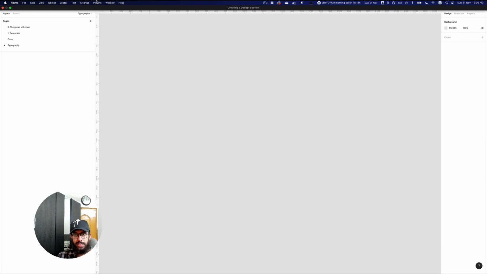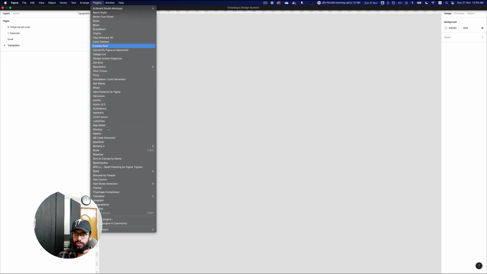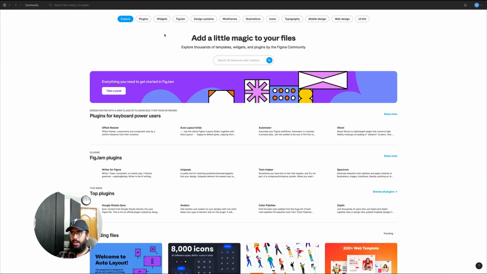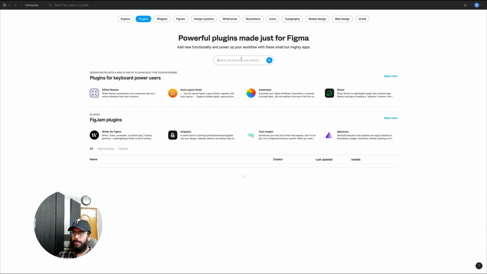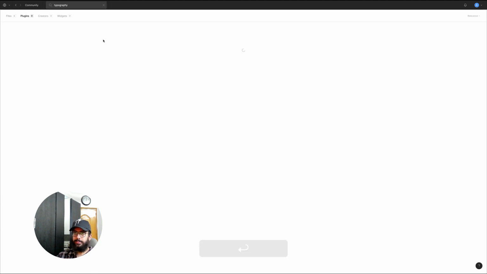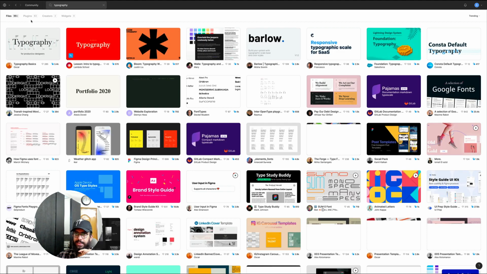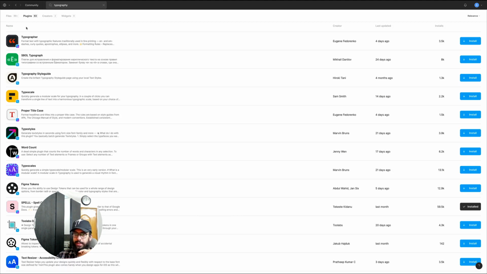If you are within Figma, you don't have to go outside for any resources. If you still want to go to some websites, you can go to Typescale, which we will be referencing within Figma as well. But if you are in Figma, you don't have to. In order to create the typography scale that you need to build a website or UI application, you need to download two plugins. Go into the browse plugins and search for typography. You need the Typescales plugin and the Typography Style Guides plugin. Once you have these two plugins, you're ready to go.